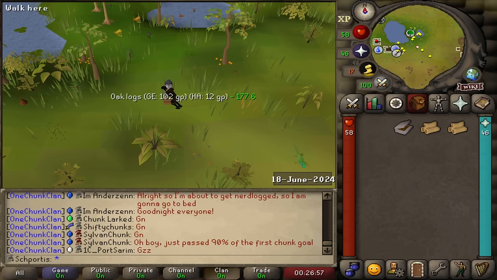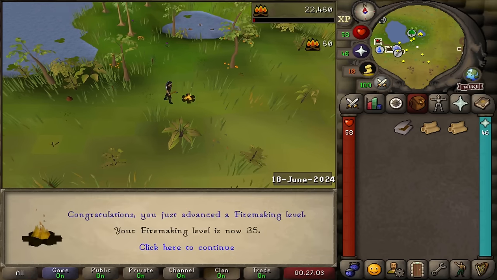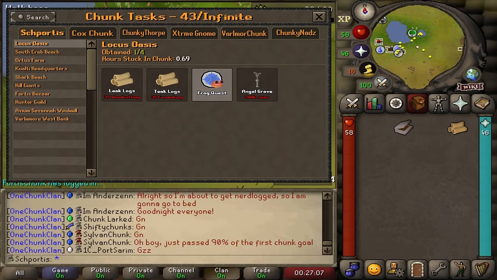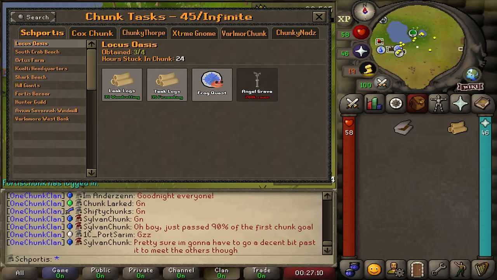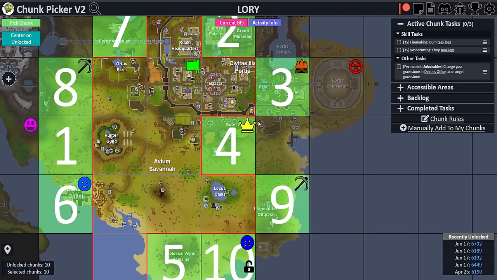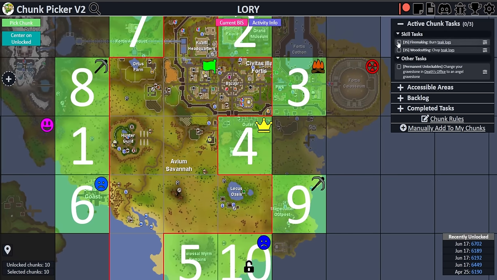Fun. Just do this. We'll light the last log, or we won't. We'll get the last log for 35, and then we'll obviously do the teak, which was the chunk task. Voila. And then we can just go right ahead and shift over to this. That's what I was going to do. So we got fire making teak logs. Obviously, wood cutting, we chopped the teak log easy.